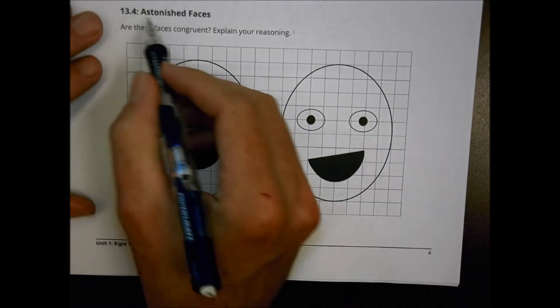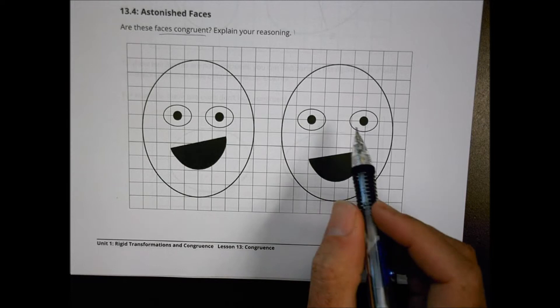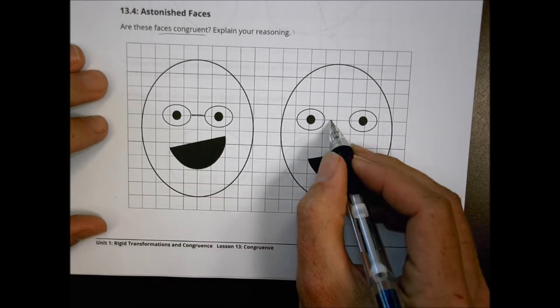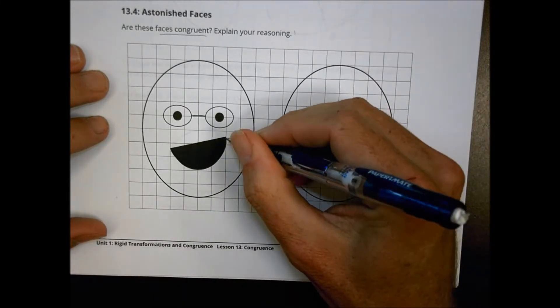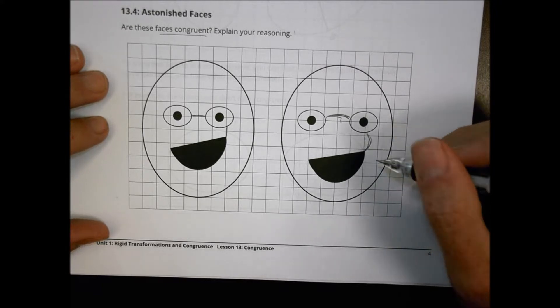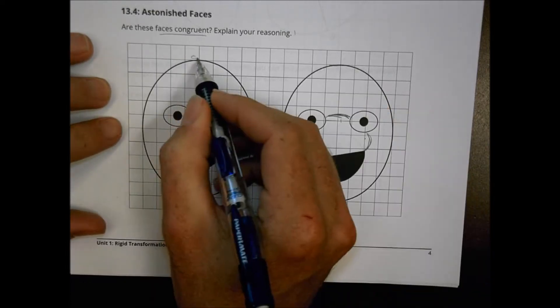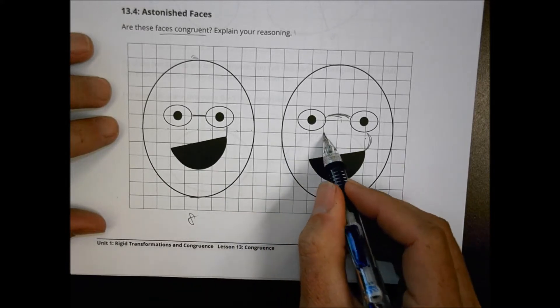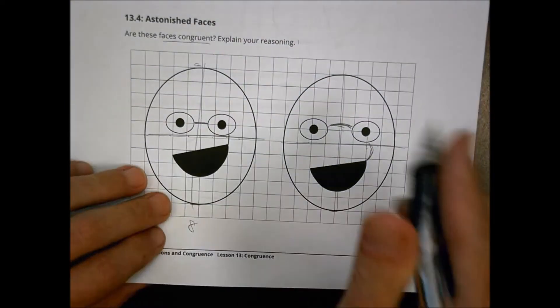You looked at this little shape, the astonished faces, and were asked if they are congruent and explain your reasoning. You might notice some things that look very similar to one another. They are both ovals. But then there's things like the distance between the eyes. We look here, we're about a half and a half, so about one unit away from eyeball to eyeball. Whereas here, one unit gets me to right about there plus I got a little bit more. So I have a greater amount of space than here. I also noticed that the distance between the top of the smile to here is again about one unit there, whereas here one unit puts me here and a little bit more. So this is a greater distance there. So just some things visually you can tell they're a little off from one picture to the other. Their heights might be the same from bottom to top, and their width, eight across there. Does that match here? Eight. So while the widths might match and the heights might match, the internal features are just a little bit off there. So we would not say those are congruent.